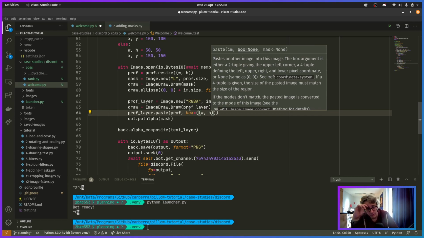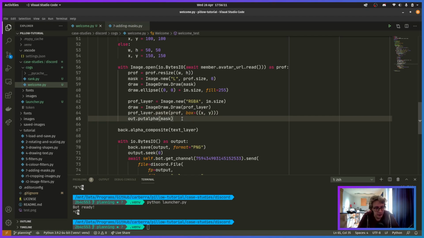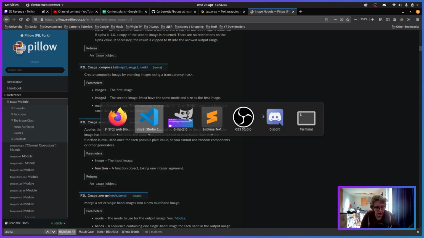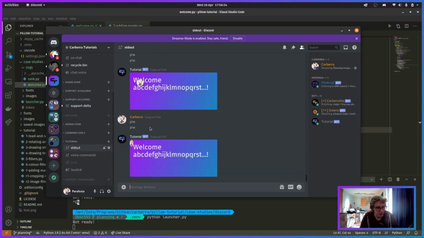WH. Do we need four elements? No, we don't. The box is X and Y. And put alpha mask, prof layer, and then back. And then we'll just do them both here. Alpha composite, prof layer. That in theory should work. I don't know. Maybe it will, maybe it won't. Who the hell knows?